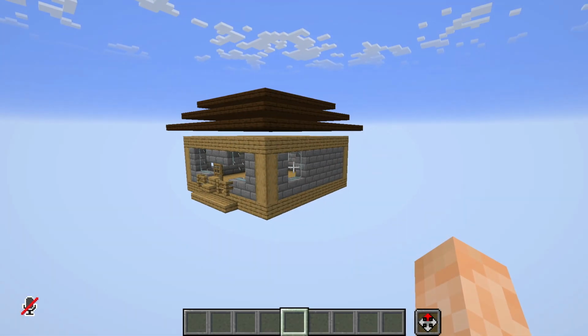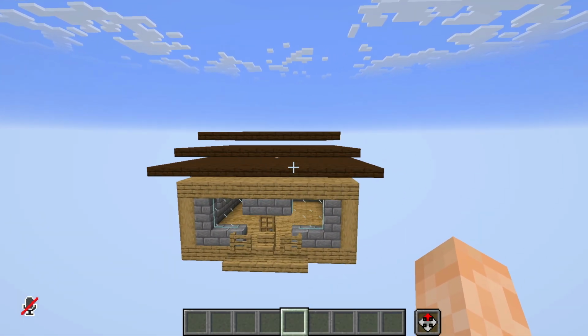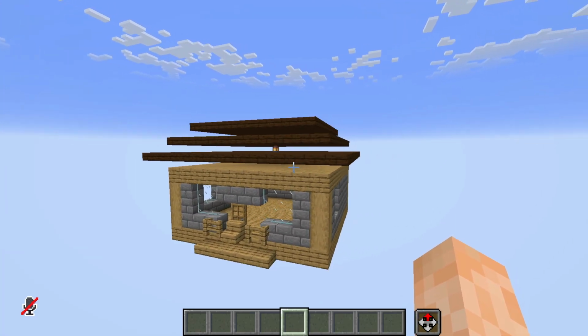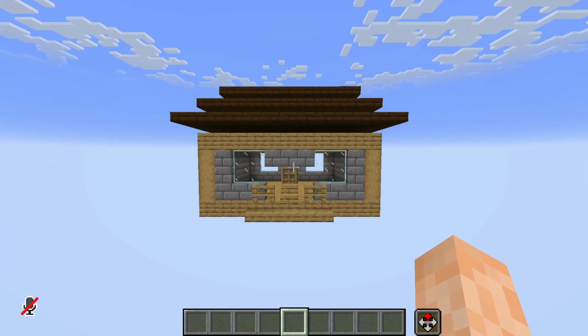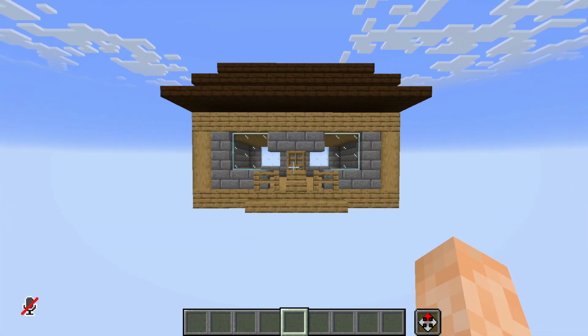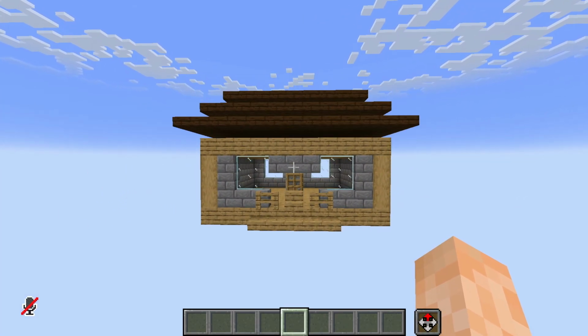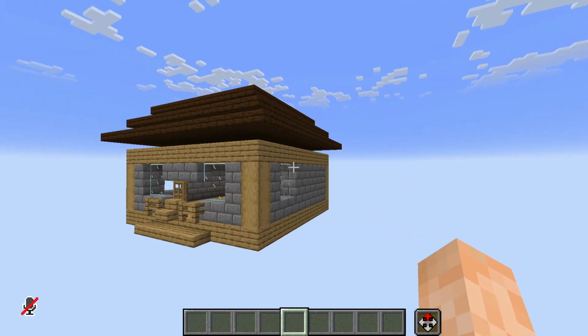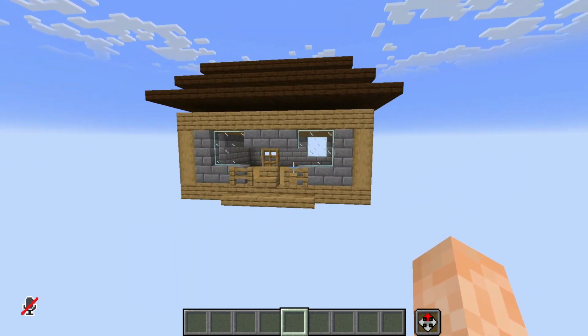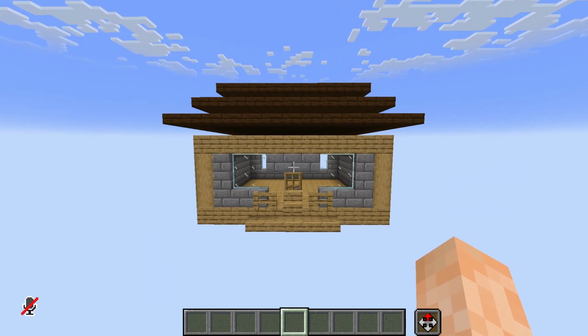Okay, so this is the third house that GPT made, if you needed a reminder of what it looked like or didn't see the last episode. So I'm just going to take a screenshot from the front of the house. I'm not going to do the sides, which might mean that it has less information to go off of, but it hasn't made any houses where the sides or the back are any different from the front, really, so I don't think it's going to have too much of a problem.